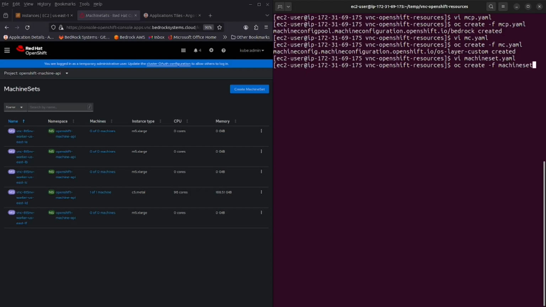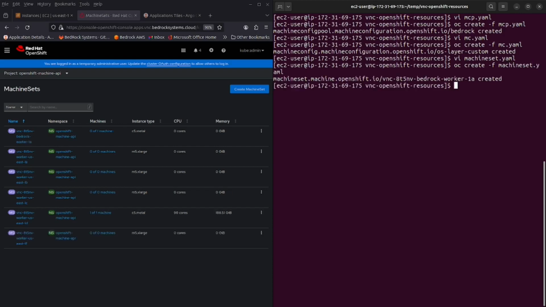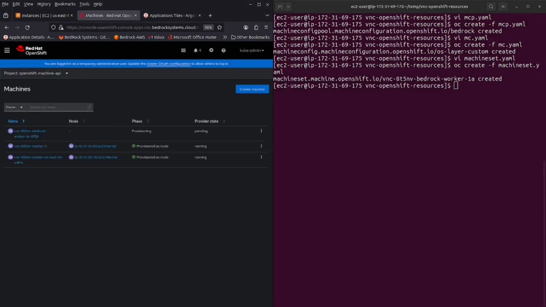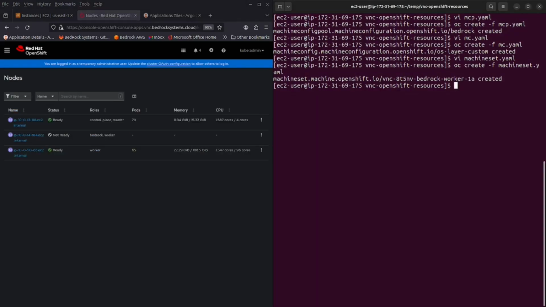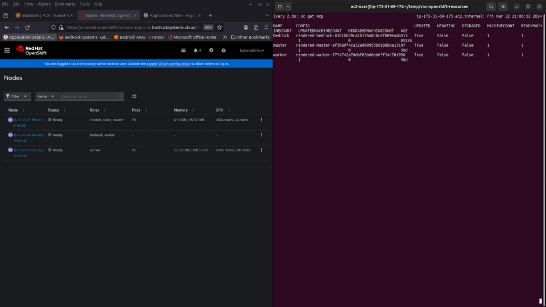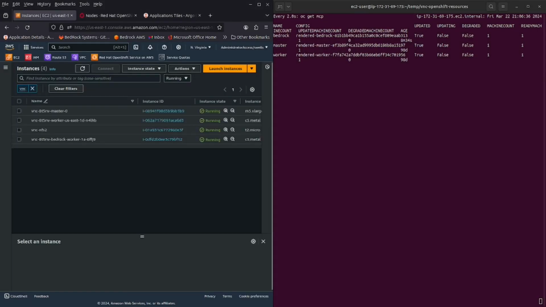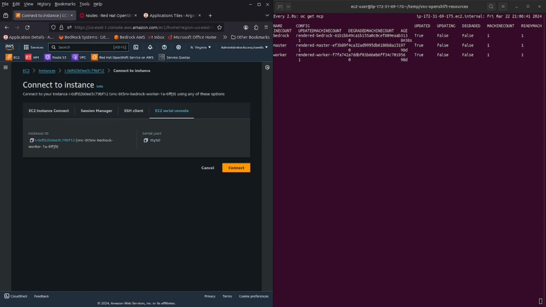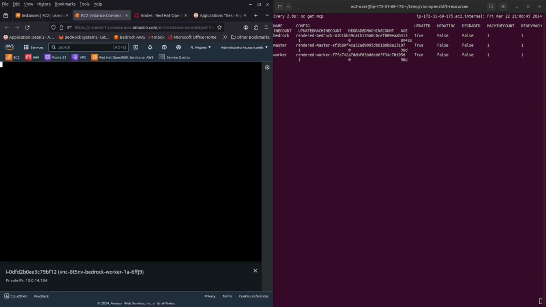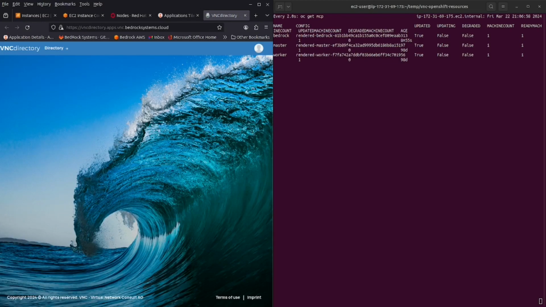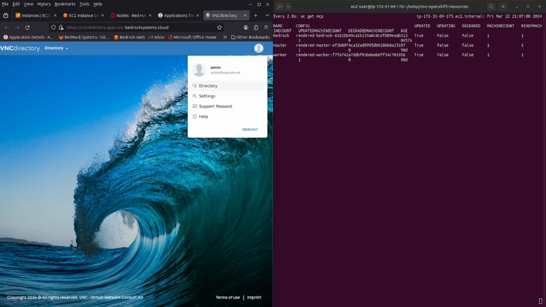This could take up to 20 minutes to introduce these machines to the cluster. We can see the progress of the machines and then the nodes in the web console. When these nodes are finally displaying the ready status in the OpenShift console, we know that they've been added to the cluster. We can access the BedRock Debug UMX console to see some of the console and log outputs from the AWS Serial Access Connection page. We can also see that with the new compute resources, VNClagoon is still running just as expected.